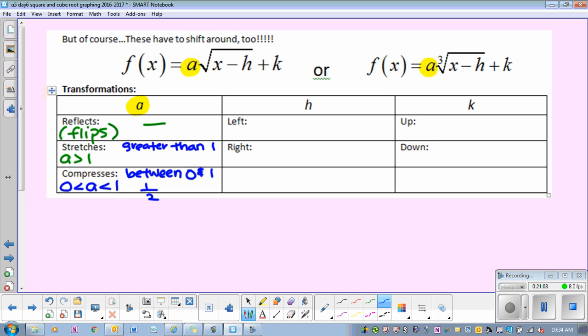All right, let's go to something a little bit more fun. H. So the H is the guy that's always with the X, inside whatever it is that we're talking about. Parentheses, the radical, absolute value bars, whatever, right? So that always tells me if it goes left or right. So tell me in terms of like with X, which one tells me left? X plus H or X minus H? Plus H. Good, yeah. X plus H, good job. Perfect. So then right has to be what? Yeah, X minus H. Excellent job, guys.